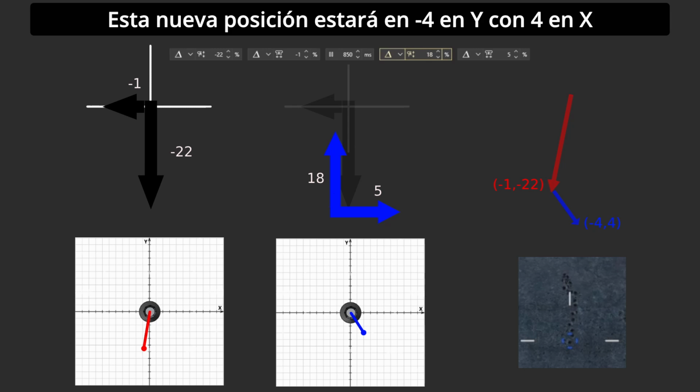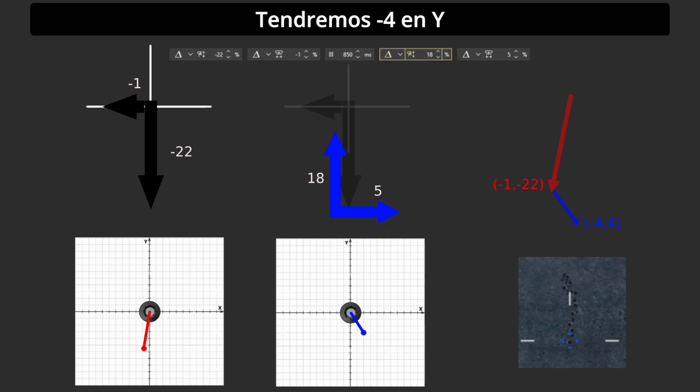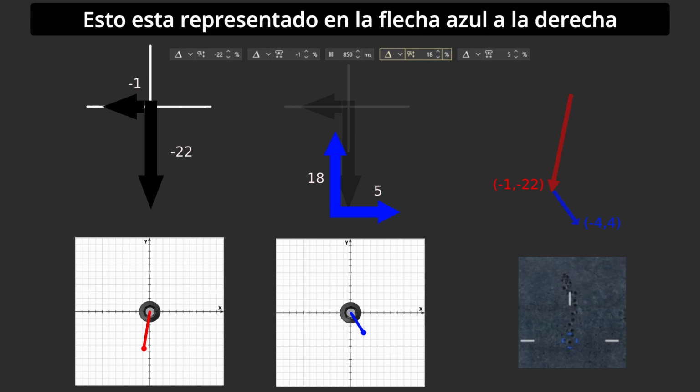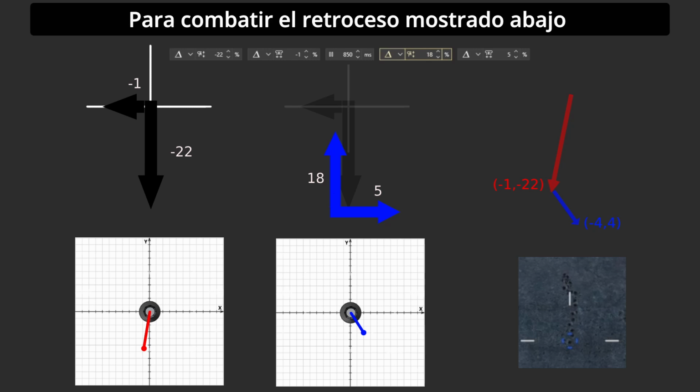This new position will be on -4 on Y and 4 on X, adding the second value, 18, to the first one, -22, and we have -4 on Y. For X, I had -1 and I add 5, which gives me 4. This is represented on the blue arrow on the right. Both arrows on the right will draw the recoil pattern to combat the recoil showing below.